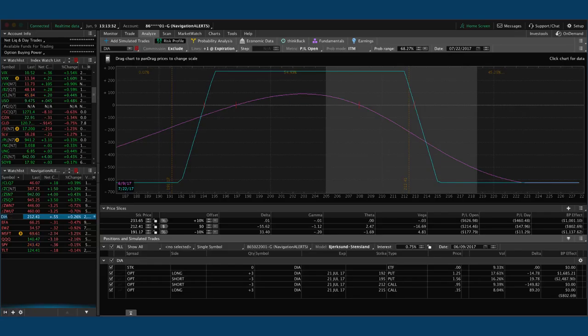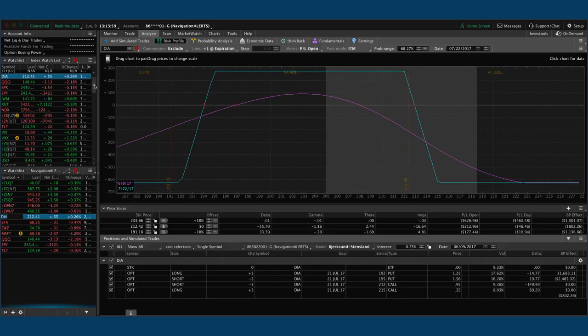DIA, we've got this iron condor on in DIA. What's interesting today, and the market's not closed yet, look at the NASDAQ. NASDAQ is down over 2%, yet the Dow is up 60 points. It's up over 0.25%. I mean, you just don't see that usually. Typically, these indices are much more correlated, but interesting how these large cap stocks are holding up, whereas some of the big name high flyers that we've been seeing just climb and climb and climb, like the Apples and Facebooks and Netflix, are just getting absolutely crushed today.